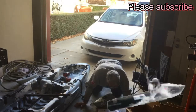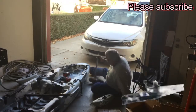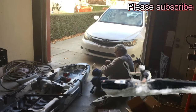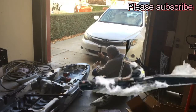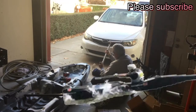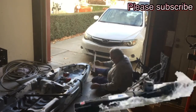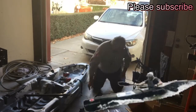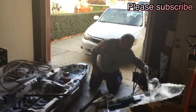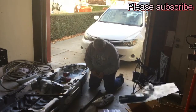Going to drill holes. Alright, well, this will fit. Oh, there's two screws. Alright. There we go. All right. They got little black screws to hold those in. Dump all that out in the chair. You guys remember, in the chair.